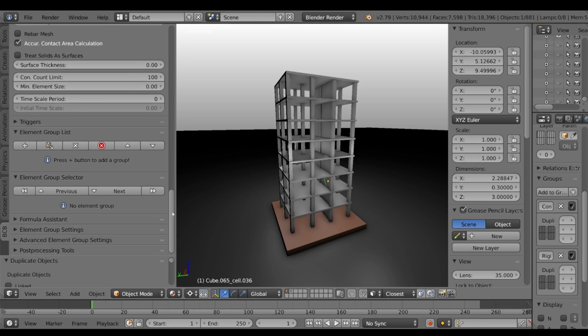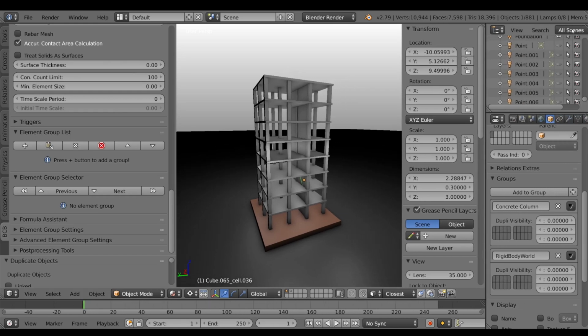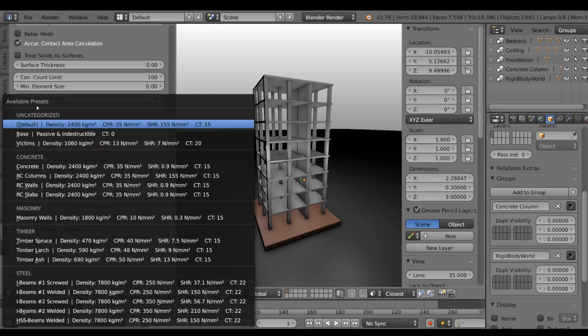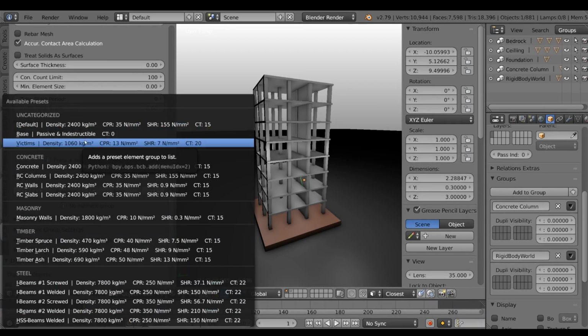Okay, now, this is very, very important, and this is where I think I've spent about a month trying to figure out how this works, because I didn't find any specific instructions on this online. For the element group list, we have to have the groups that we have on our right. So the first one is Bedrock. I'm going to hit the plus button, and we have all the available presets, right? There's a lot of presets, but honestly, we can create an infinity of options.